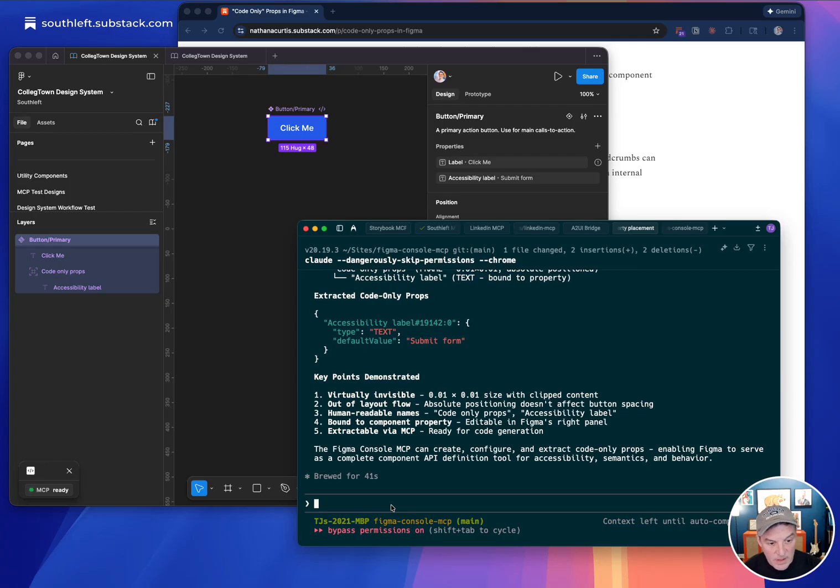So I think using something like Figma Console MCP is a great way to generate an automated way to go through all of your props. So an example of leveraging this tool could be you can create a markdown file or ask it to create a markdown file of the inventory of components that you have.